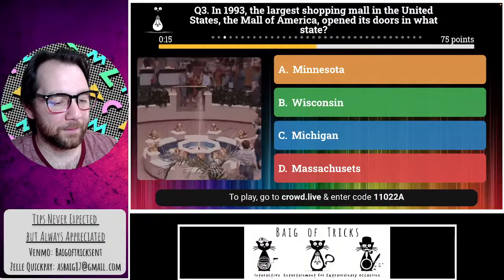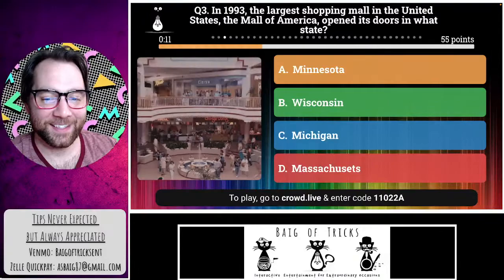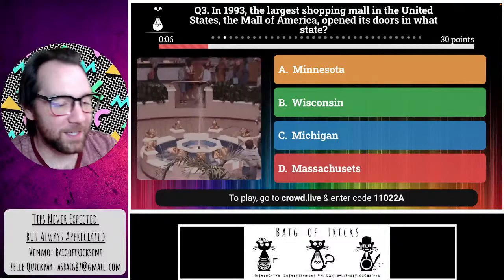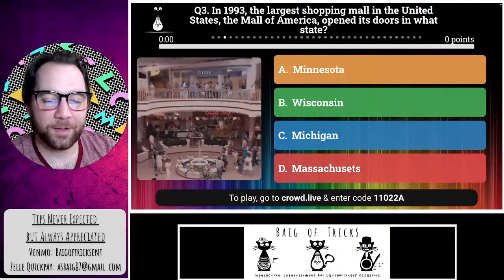We went there and played mini golf recently. We did recently. Four years ago. That's recently. It feels recent. Yeah, we did play mini golf. That was great. That was fun. Didn't go on any big rides, though. By the way, this is the mall from Stranger Things. This is not Mall of America. Starcourt. I love the mall.